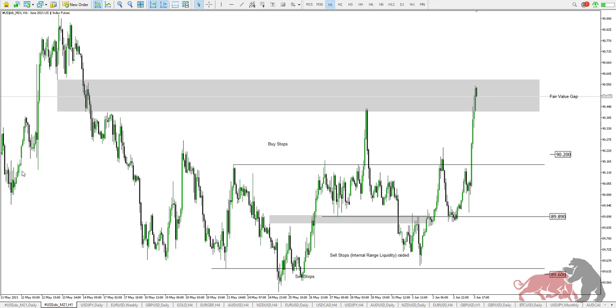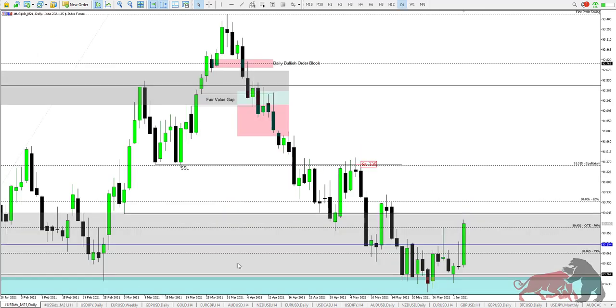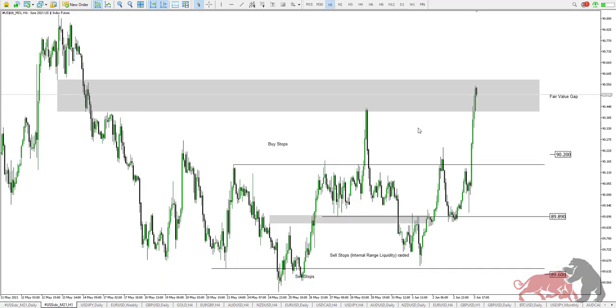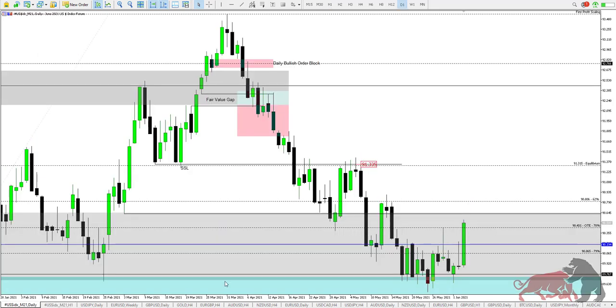So we have seen that price has respected our monthly bullish order block. If we go to a monthly chart, you can see price is trading in a higher time frame discount zone. So we are likely to see huge moves going to the upside. As of now, we are not yet cleared for takeoff on dollar. We need to close above 90 point. Let me go to my daily chart. We need to close above 90.80 for a clear run back to probably around the 92.40 or 93.40 price points.